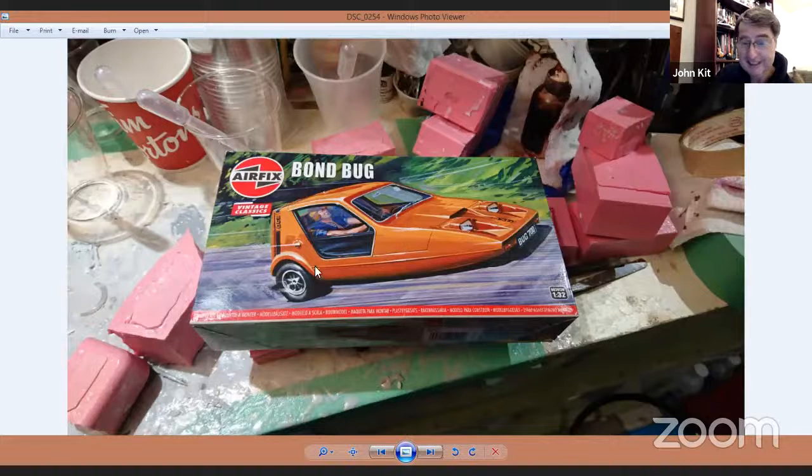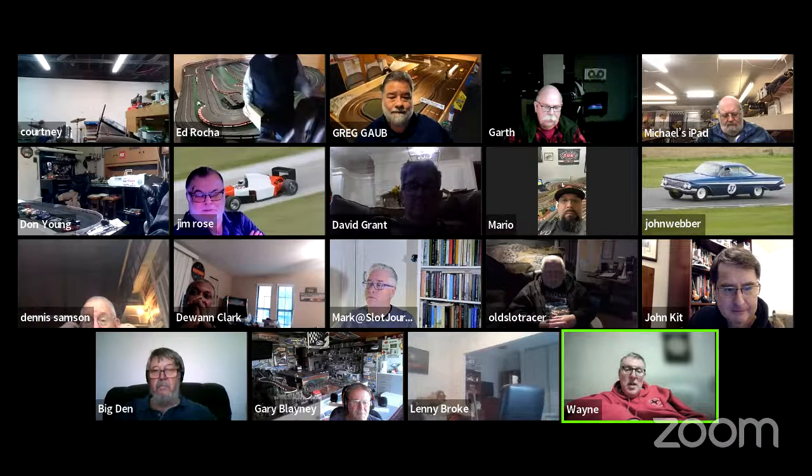And as far as hardware, would you use 1/43rd scale hardware or HO? Any recommendations? The guy that did the conversion, I believe he posted on SlotForum International, so you probably just search there for Bond Bug and see his conversion. It might have been just a scratch conversion. Does anyone know when they stopped production of the actual car? Yeah, 1974.